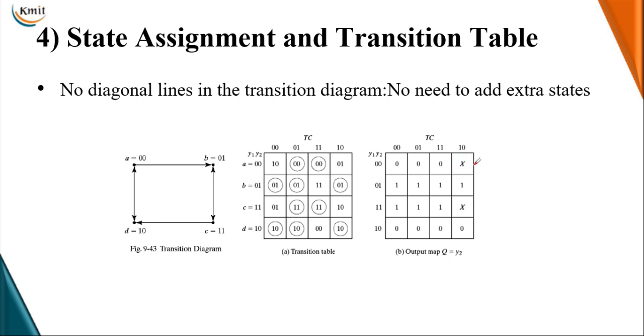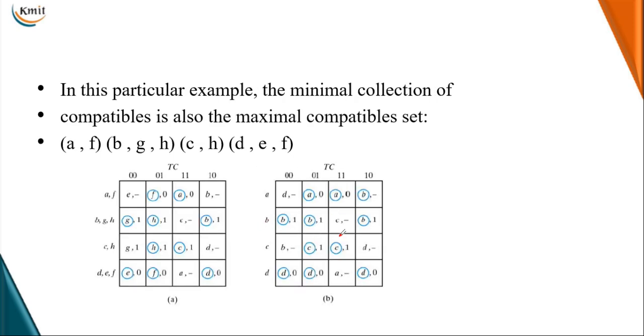So hence we have just marked this as a don't care here. And 0 1: as here C doesn't have a value, but on its left and right it has the outputs 1, so hence it also has the output function value equal to logical 1. So next, the first column doesn't have a value, and the last one also doesn't have one, but the right and left of these two are ones.